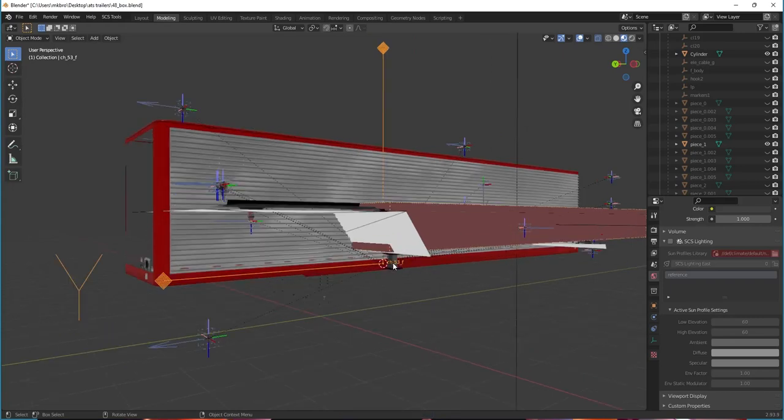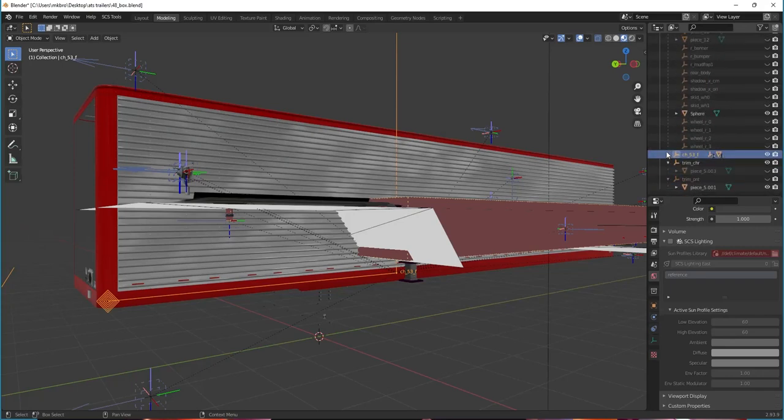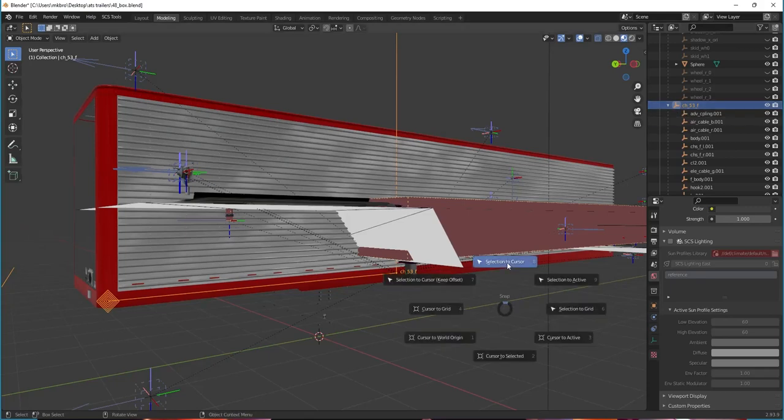Okay, so the chassis came in where I had the cursor, so I need to change that cursor. Change that cursor to world origin. And then we'll find our chassis right here. And we'll change that root. Shift S, selection to cursor.